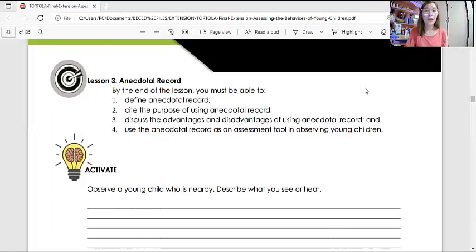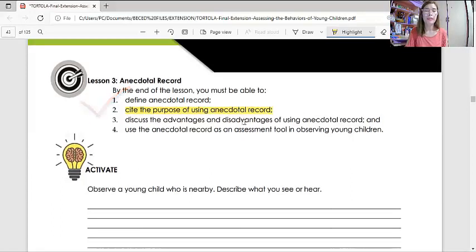Okay, now we are already in module 2, lesson 3, anecdotal record. So after our discussion, you will be expected to define anecdotal record. Then, after that, you will be able to cite the purpose of using anecdotal record. Then, discuss the advantages and disadvantages of using anecdotal record.